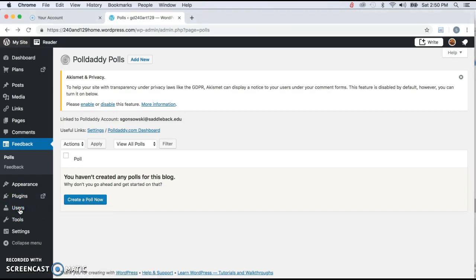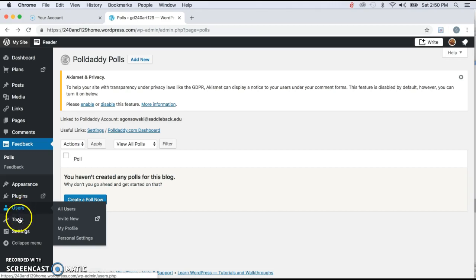Users is kind of interesting, probably not that useful for us right now, but you could actually have a team of 5 people or even 50 people that worked on your one WordPress site, and you can give them different levels of what they're allowed to do on the site.